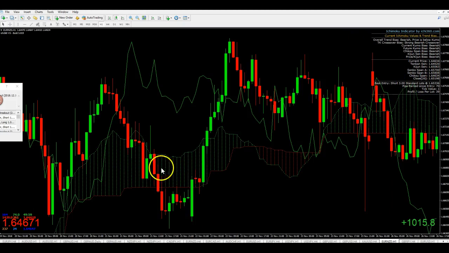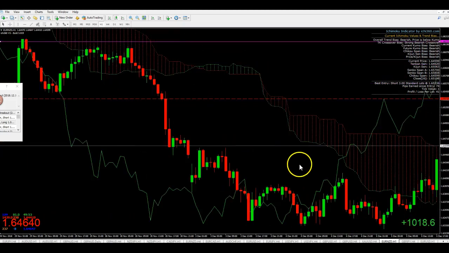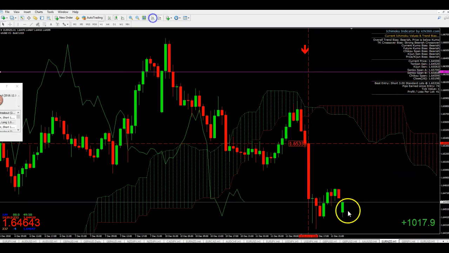Then obviously, the sentiment changed slightly through to the very end, even where we currently are now. And you can see how I've been able to get over 1,000 pips on this trade alone. On this trade alone, I'm sure a lot of you can do 1,000 pips any day. I would do 1,000 pips more and more and more, until I leave this world.